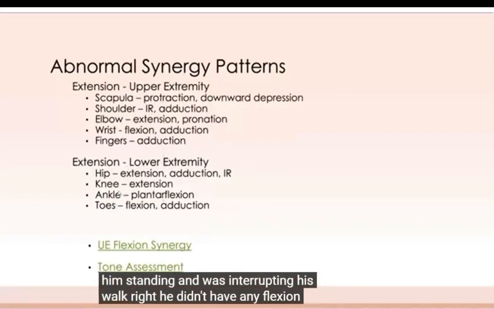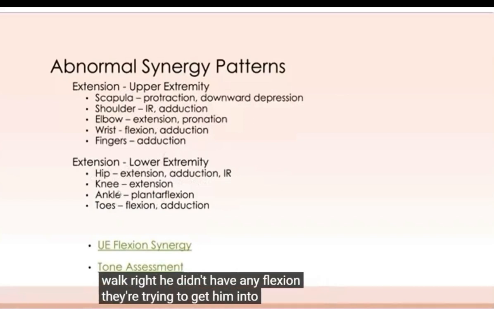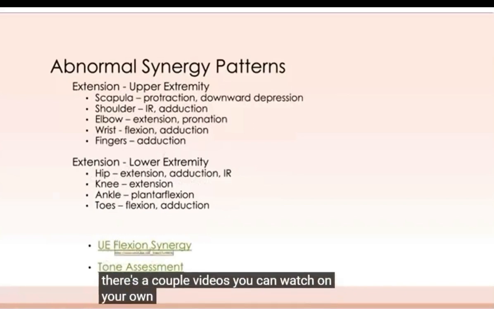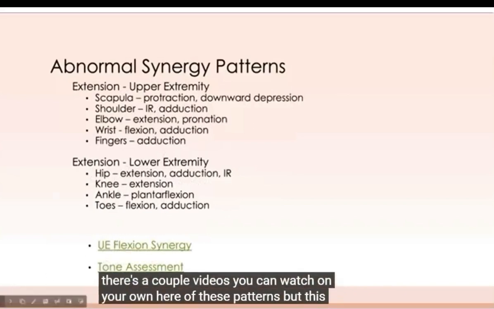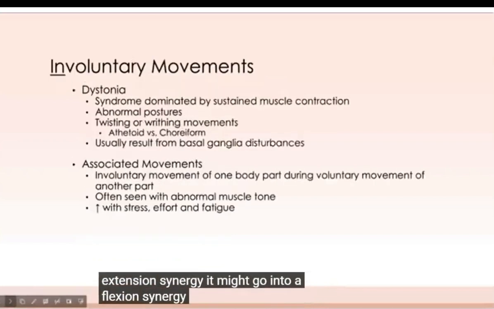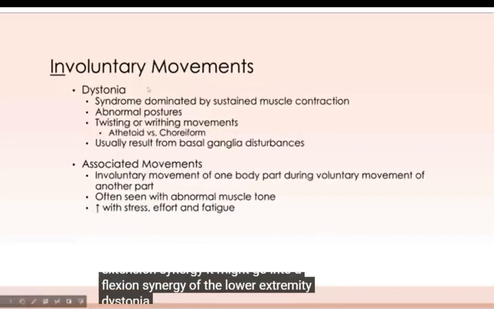He didn't have any flexion. They're trying to get him into flexion and moving him into dorsiflexion. There's a couple of videos you can watch on your own here of these patterns, but this is typically what the limb likes to move through. So it goes from an extension synergy and might go into a flexion synergy of the lower extremity.